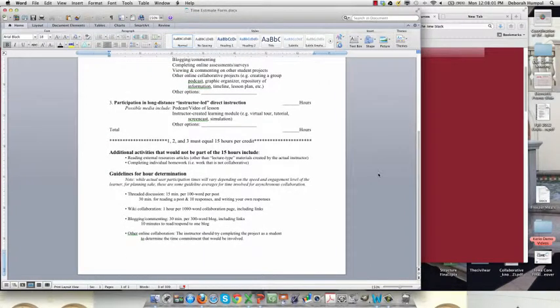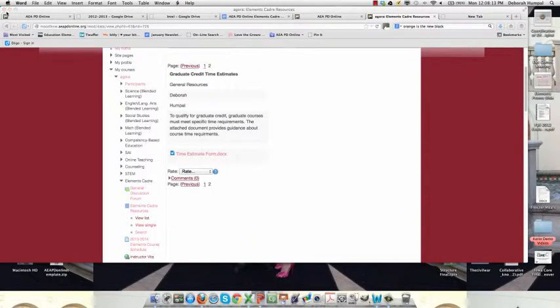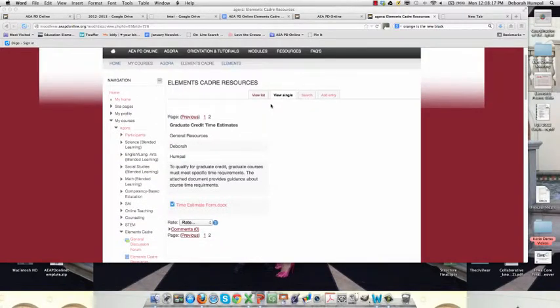And then how that fits with the graduate credit hours. Keeping in mind that for each graduate credit hour, we want 15 hours of in-class time or seat time, so to speak, and 30 hours of out-of-class time or development work and/or implementation. So those two documents are just some things to get you started that was on my to-do list at the end of the last meeting.